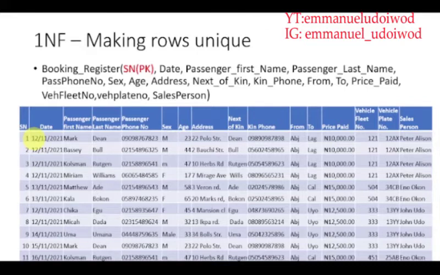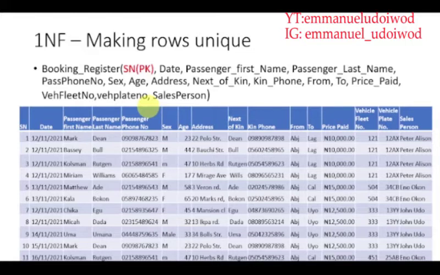It automatically increments as it goes on, so that no serial number is the same. Now that's one way of solving it. Once we put the serial number on this table, it automatically puts it in first normal form, 1NF.